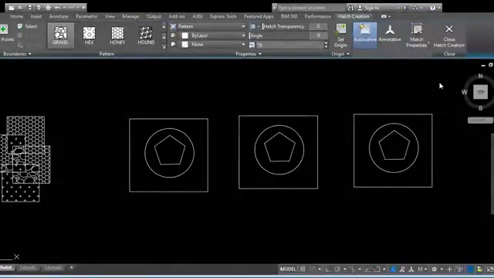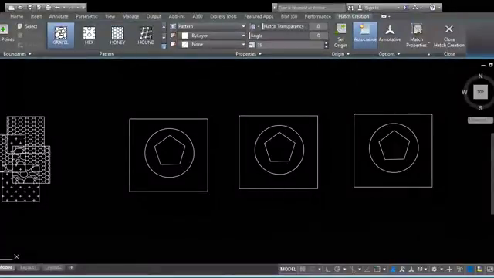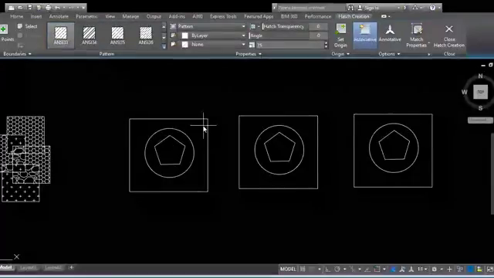Now let's try normal. Let's use a good example of pattern. Say ANSI 33.